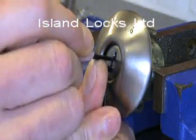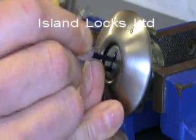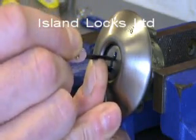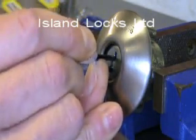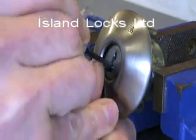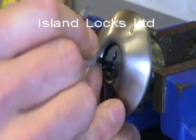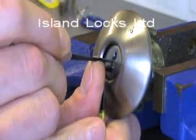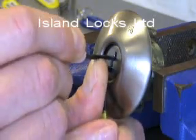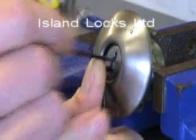Sometimes you may actually be able to hear them clicking back down. Okay, it's just sometimes where you ease off on the tension a bit too much. So you can see I'm just taking my time with it, not trying to rush through it. Tight one there. So I'll just use my thumb to give it a bit more help.